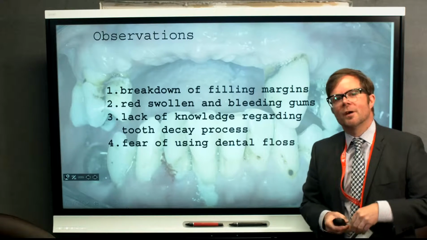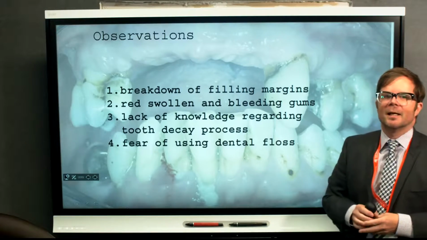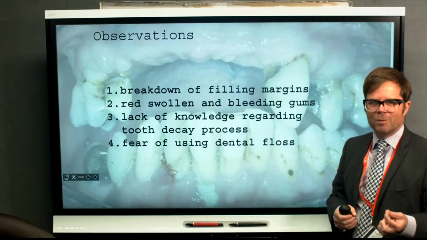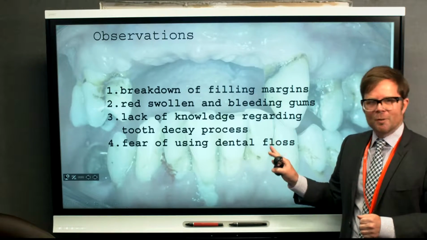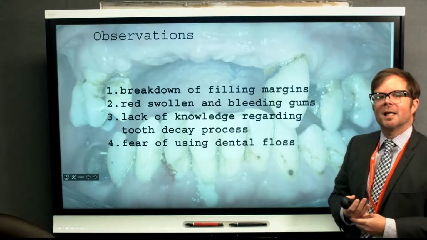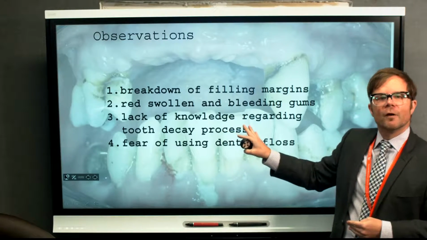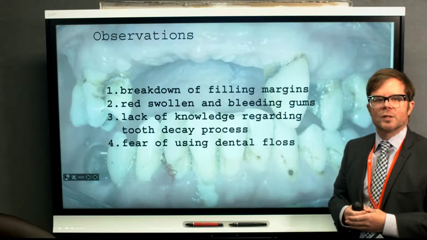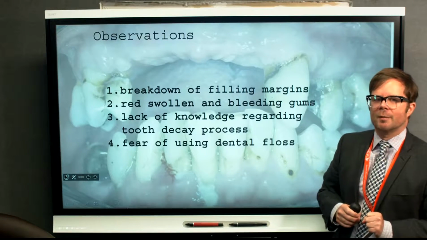Some of you also may have noted that there were red, swollen, and in one case over here, I think there was quite significant bleeding. That's probably signs of a problem. But what we also, you won't see from the picture, but what we also discovered from the patient by talking to them, by listening to what they were telling us when we asked them particular key questions, they also displayed a lack of knowledge regarding the tooth decay process. As I mentioned before, they were using honey, not really understanding how that might contribute to the tooth decay process.